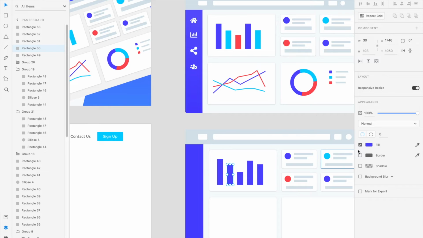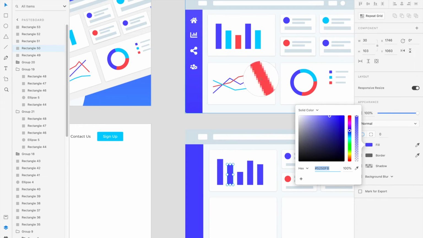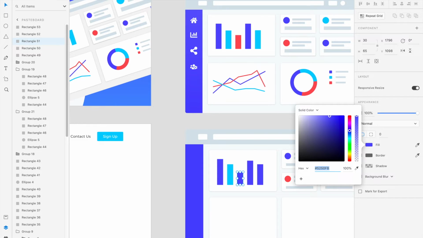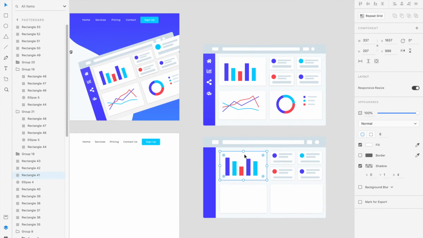So let's click on the second one, change the fill to the blue, which was the 50CDFB. The middle one, let's do the red. If you already made the circle, then you can just hover over the circle. And then the last one is the blue again. So just click back on the blue, boom, there we go. And there we got that.